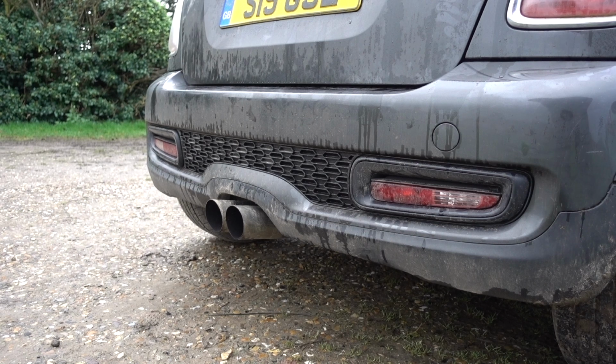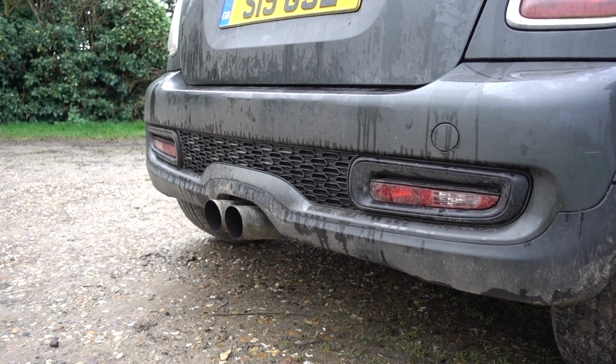Right, so guys, just going to do a cold start on this one with the new exhaust fitted.